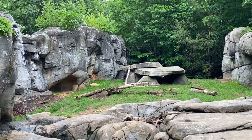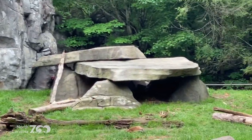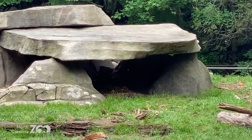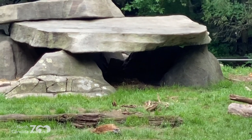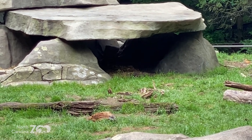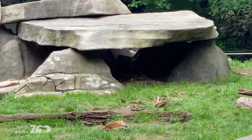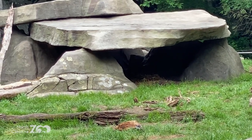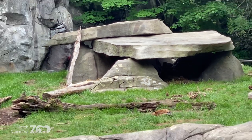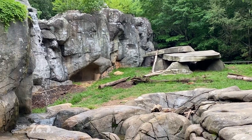Can you show them his cave? So that cave is actually really hard to see inside of. If Ronan ever goes in there, you're not really going to get a good view of him. But it's for his happiness, not ours. That's all about him being able to get out of the sun, take a nap, and have a nice shady spot to relax in. You can't really go wrong with the waterfall — look, there he is! Perfect timing.